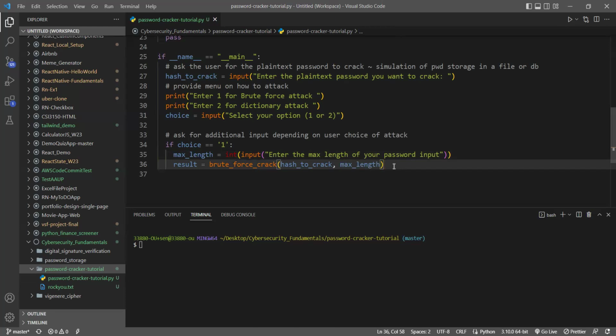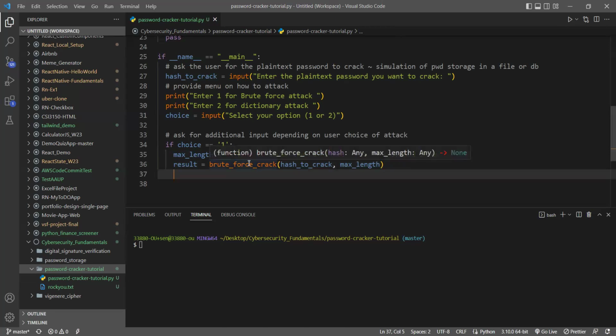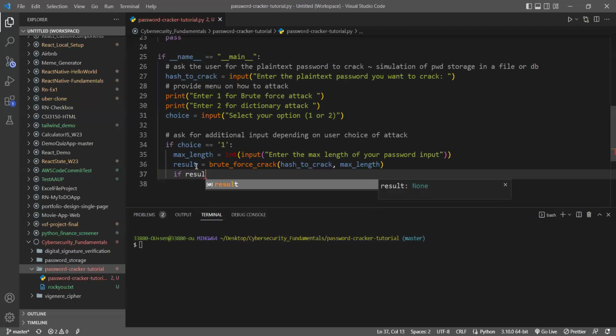Now, depending on whether the result is true or false, that is, if a result is returned or not, we can make this function return the correct guess, or we can return None. None is a reserved keyword. So we can run another if-else statement, and we can say if result.